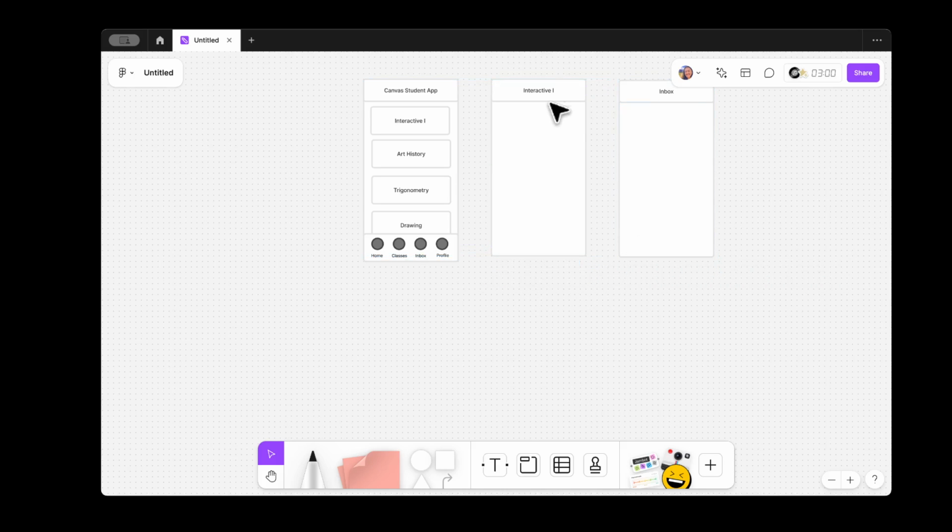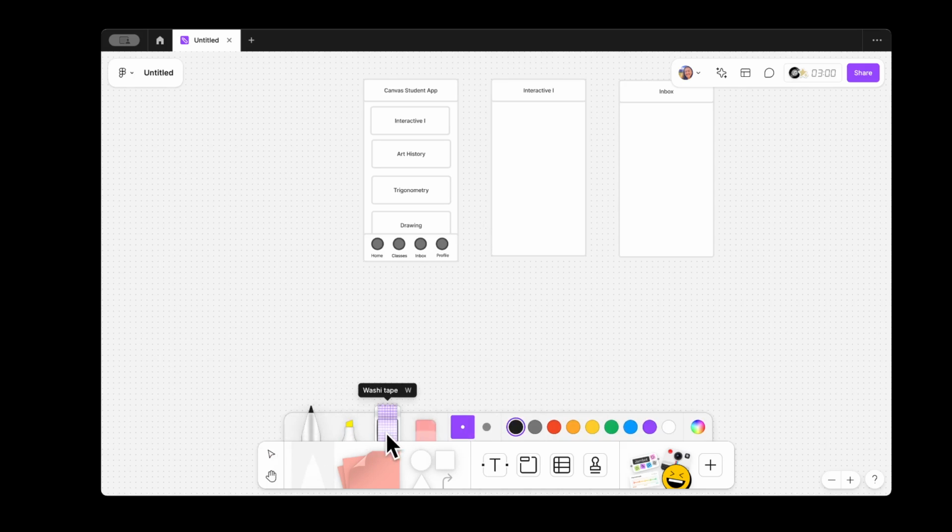Okay, so interactive one, if I don't have a lot of detail like I don't right now, I'm going to click on this pencil looking thing. It's called a marker, but I call it a pencil because it looks like a pencil. So now when I click on that, there's these other tools that come up. So we've got the highlighter tool, washi tape, which is essentially like a pattern on tape that you can put on.